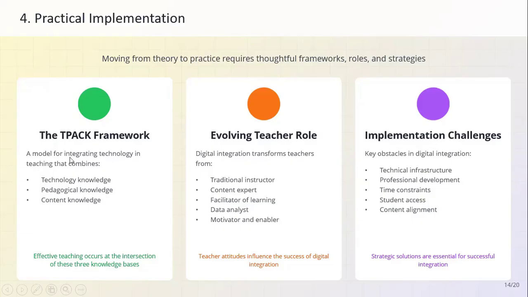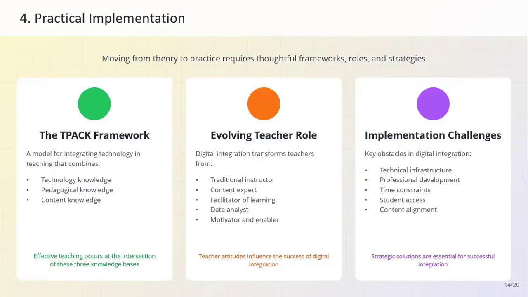So TPACK is a model for integrating technology and teaching that combines, as I said, technology, pedagogy, and content knowledge. So in order to teach students effectively, of course, a teacher needs to have TPACK, which means technology, pedagogy, and content knowledge.